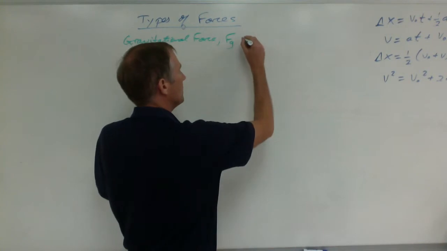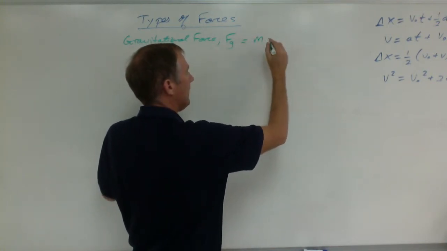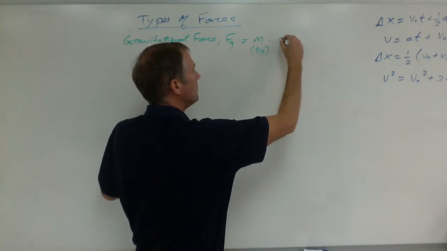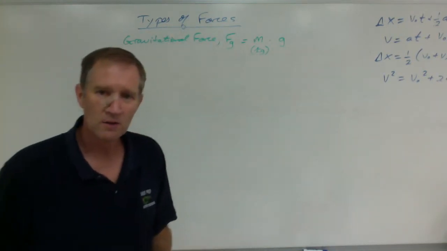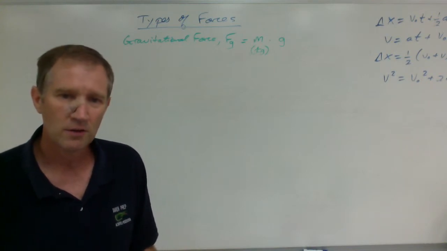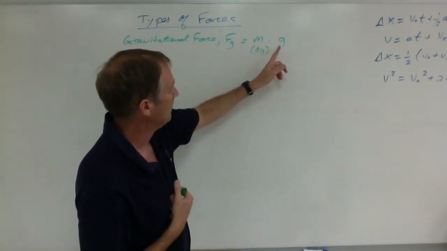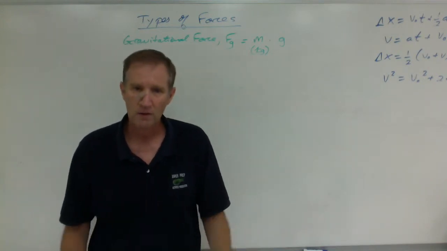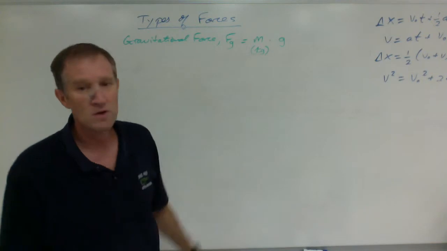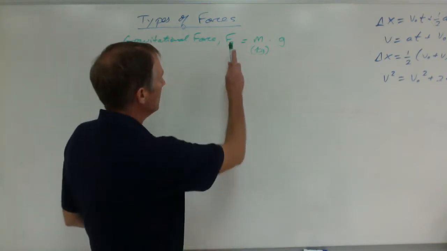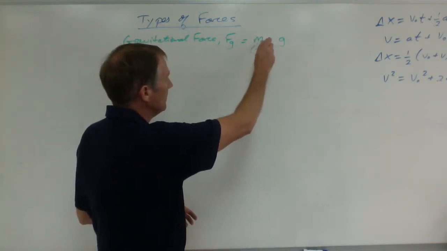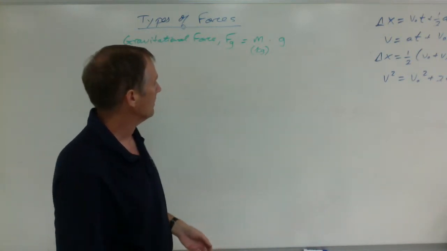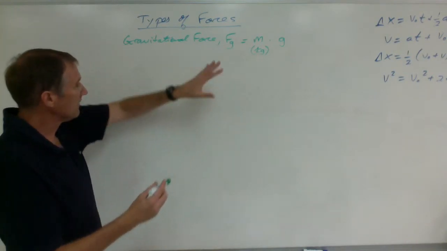You can calculate this by multiplying an object's mass in kilograms times g, 9.8 meters per second squared, here at the surface of the Earth. Be sure your mass is in kilograms. It will give you an object's weight in newtons. M times g, remember that? That's important. Weight, gravitational force, is M times g. G does not have a sign, so don't make it negative. Okay. Gravitational force. And that's it for gravitational force.